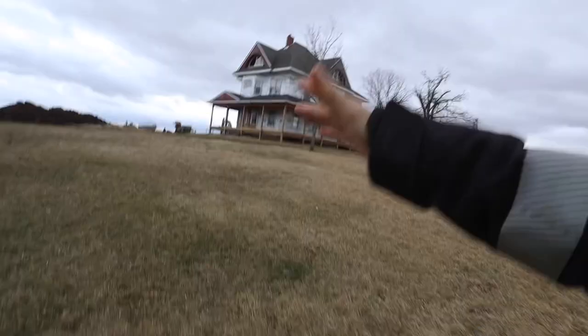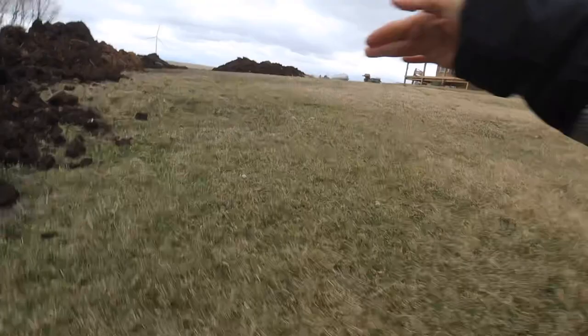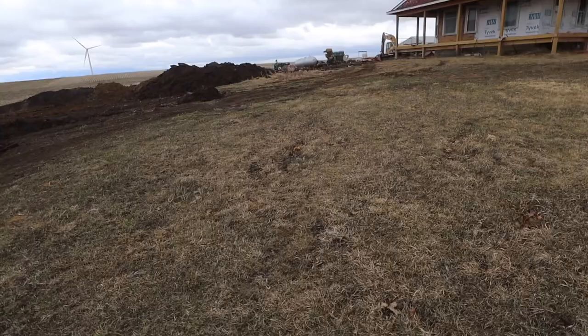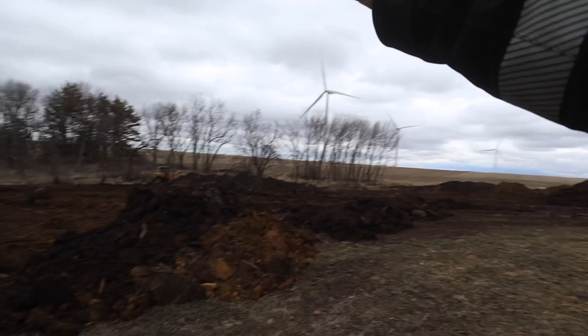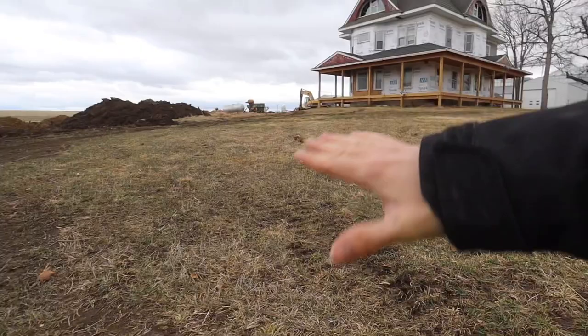But anyway, we're here in the front of the house. You see we got a nice little ramp going on in the yard and we got some divots going on up above that. And all up here, it's all uneven. Well, that's because a couple years ago when we redid this part of the yard, we did not do anything up here because I knew we were going to be doing this. So now here's my chance. I got some black dirt over here. I got the skid loader. We're gonna smooth out these low spots. We're gonna get rid of these holes. We're gonna get this shaped up in here nicely. But we should probably load him first.